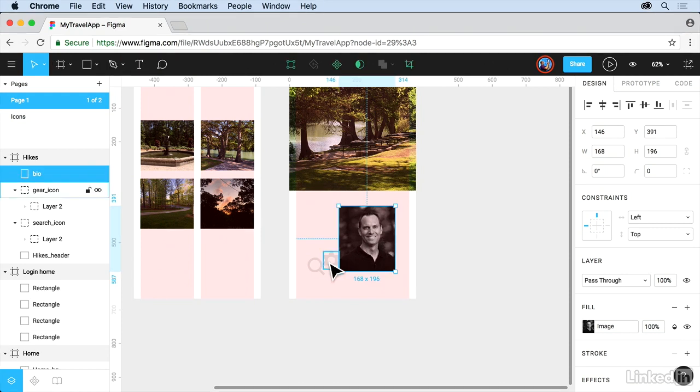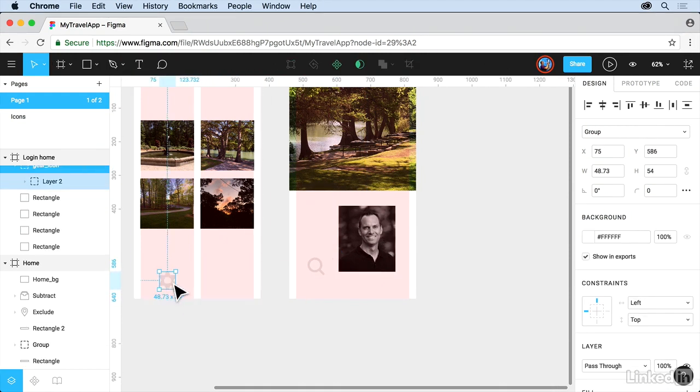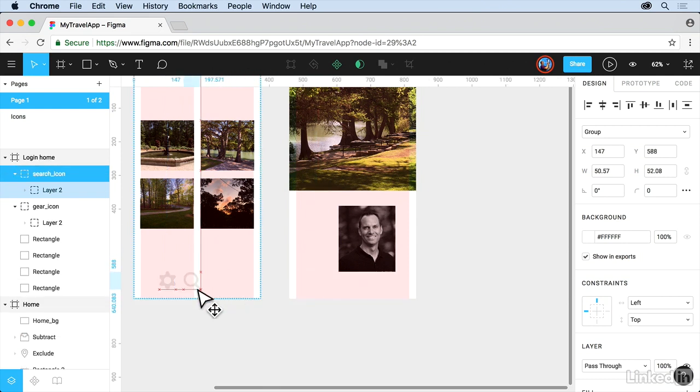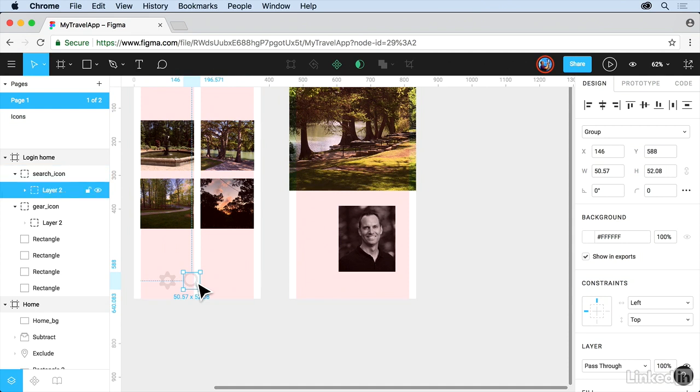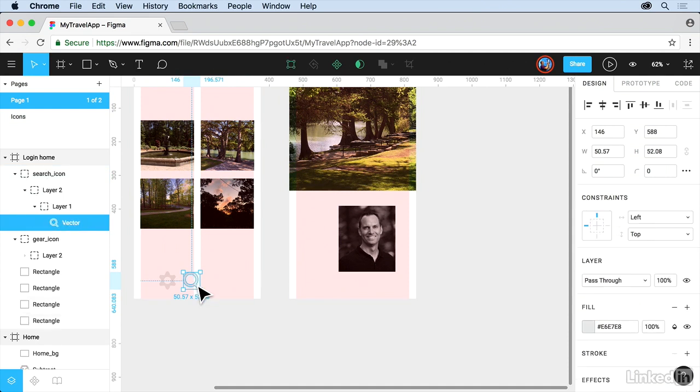Now why don't you take these two icons and let's move them over here just so we have them out of the way. You can see these are two SVG icons that we can go in and we can continue to edit. If you double click on them, you can actually get into the layers and also the vector objects. You'll see in the layer stack over here what's going on. So whatever it was happening in the original application, that's what's happening.